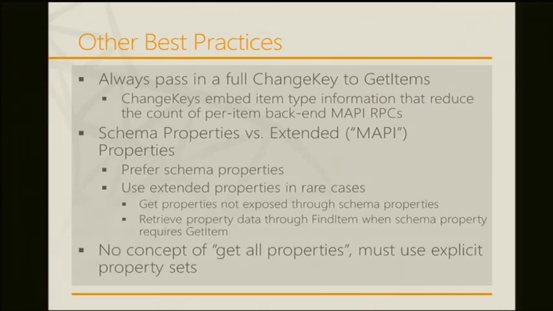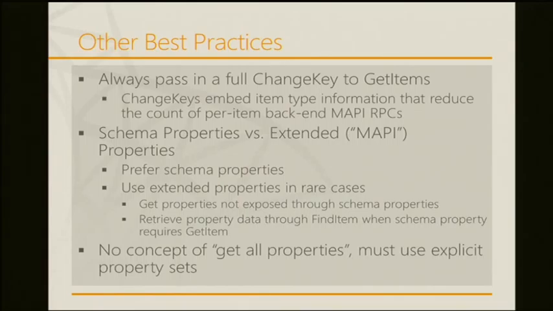So again, use them in rare cases. You can do some kind of nifty things in a find item call. I talked a little bit about the limitations of a find item versus get item. You can use a find item call with an extended property for PR body, which is basically the prop tag for the body, which you can't get through the EWS schema in a find item. But if you pass the MAPI property, you can get that data back. So you can do things like that to save you a little bit there. But typically, you're going to choose the schema properties over the extended properties.